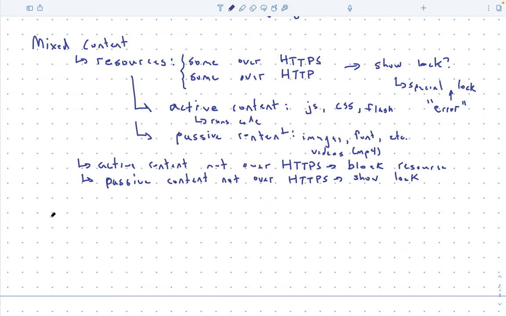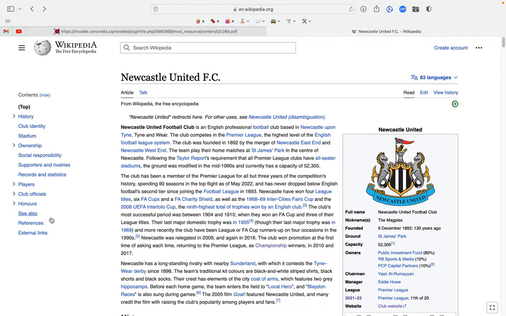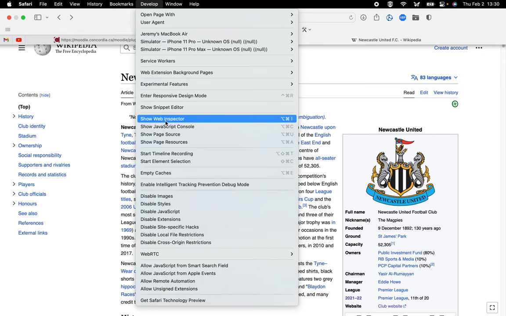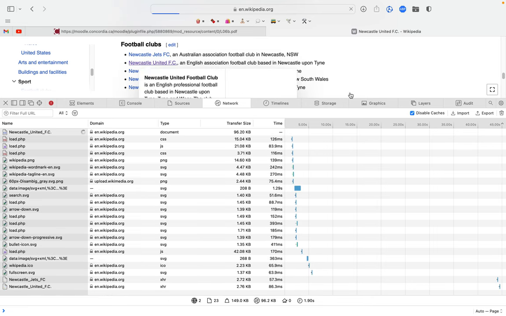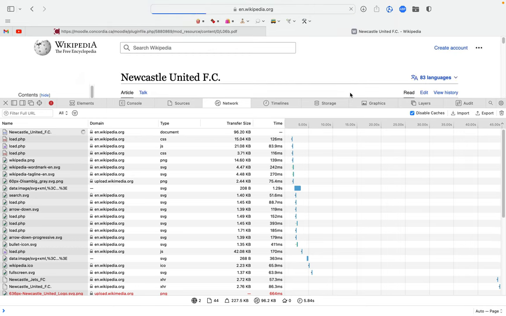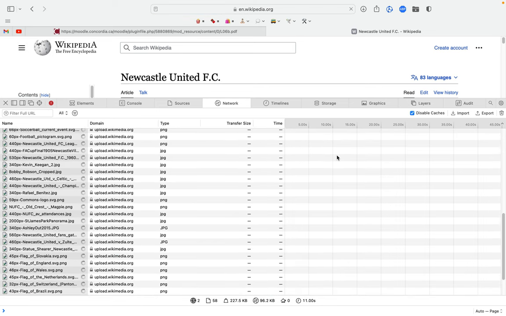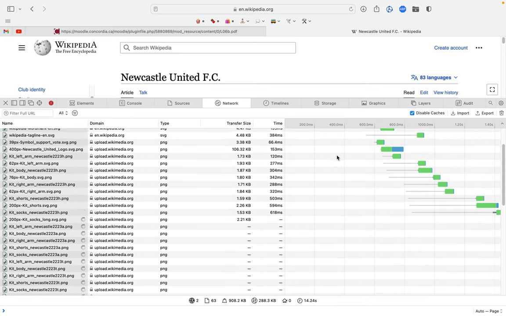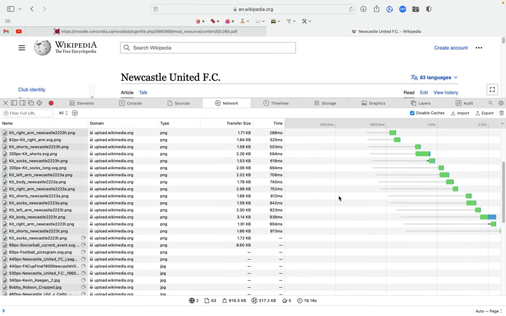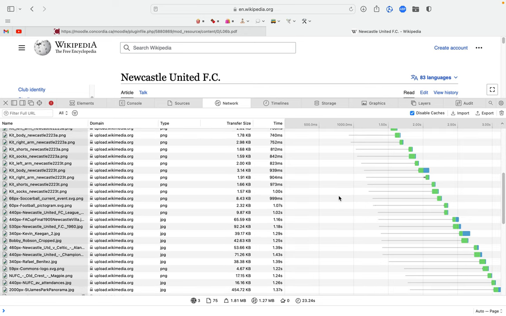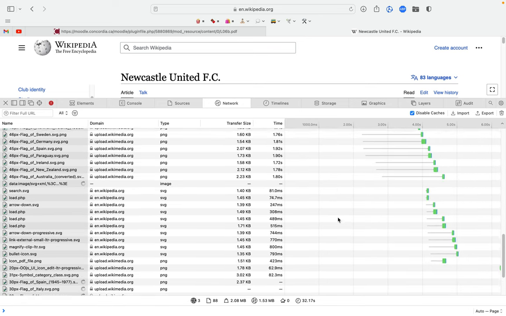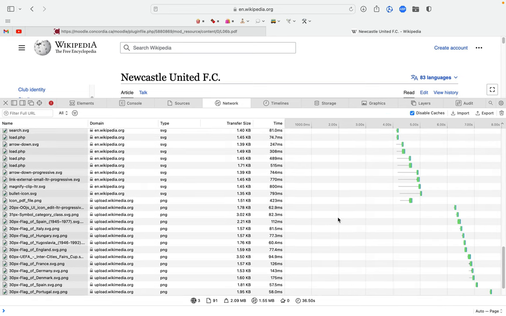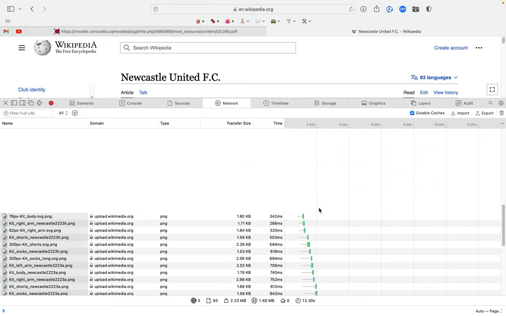Okay, so let's go back to the Wikipedia page, and we can actually see this happening. Sorry, I had to empty the caches, but I'm going to now click on the article for the first time. And so you can see all the information that comes down, okay? And it's actually still loading. So there's more and more stuff that's continuing to come down. There are all these little images and things like that. I think for every player, for example, they have a little flag for where they're from. This is a pretty long article, with lots of different resources in it. Okay, so now we're finally done.